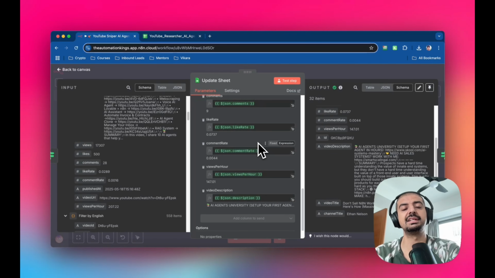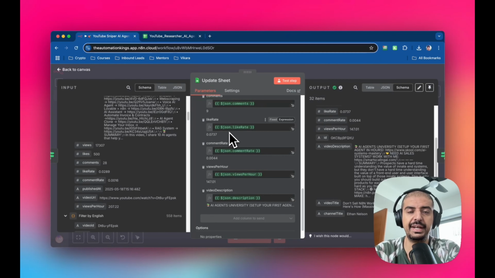Now you might want to implement something like this for clients if they've got an Airtable or Google Sheet like this. Then you can give them ideas, right? So all you would share with them is the input and the output. The actual automation inside of n8n, you can keep that under the hood, and you can charge a retainer for that.